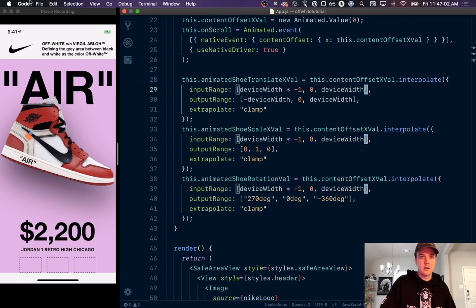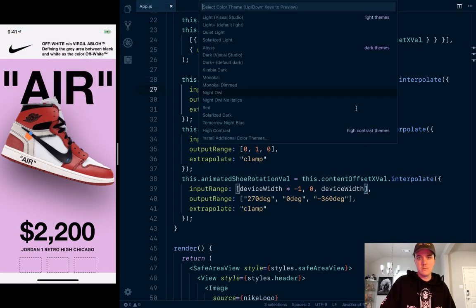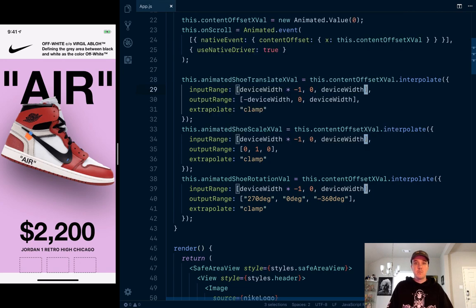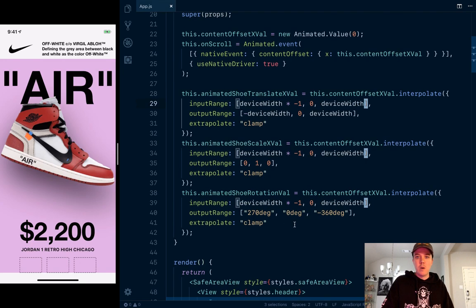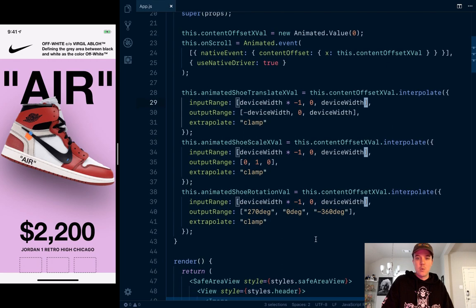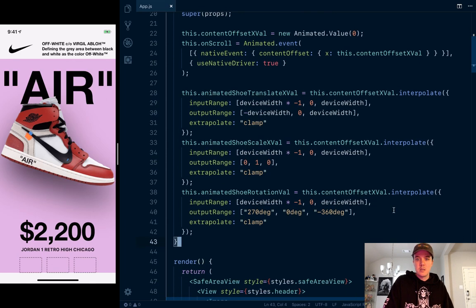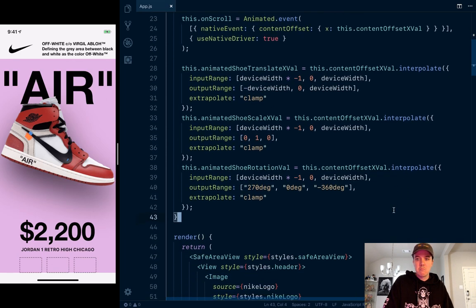Hold on, let me check real quick. Yeah, Night Owl by Sarah Drasner. It's pretty sick. I've been using it for a good little while now, and it feels really good on my eyes. I tried a really cool pastel one recently that was like a lighter theme, and my eyes were just super tired after a couple of hours. So yeah, I dig it. It's nice.